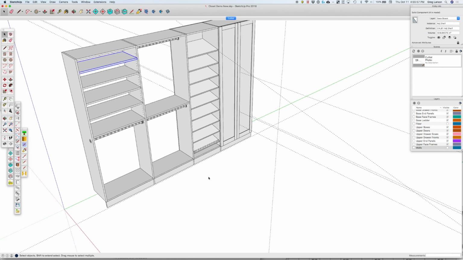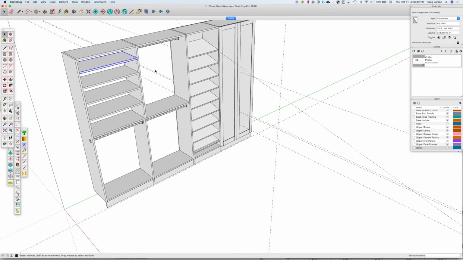Basically what's going on here is CabWriter, in order to do what I was talking about earlier with the auto swap and getting the length and width correct based on the grain direction, and again, we assume grain direction always goes this way around a cabinet. And in order to make sure that the length is always with the grain direction, no matter how narrow the cabinet is, one of the rules is a cabinet has to have a back touching a bottom and a side and a shelf. That's how CabWriter knows it's a properly constructed cabinet.